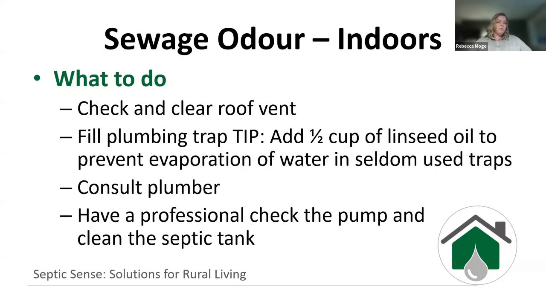So what do we do about those issues? Well, we can check the roof vent. If we have traps that are not being used, we can add half a cup of linseed oil or just a vegetable oil to prevent the evaporation of water in those traps if they're not used frequently. Consult a plumber and again have a professional check our pump and clean out our septic tank.